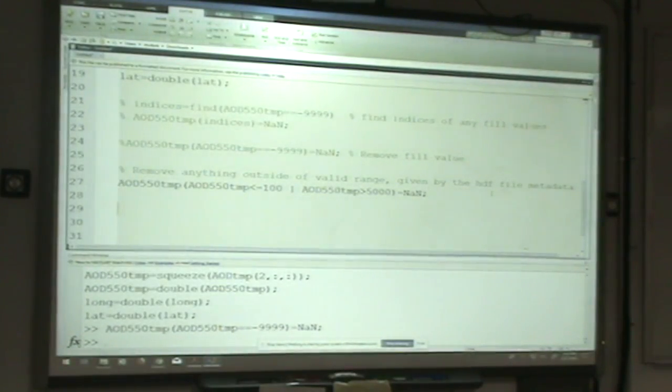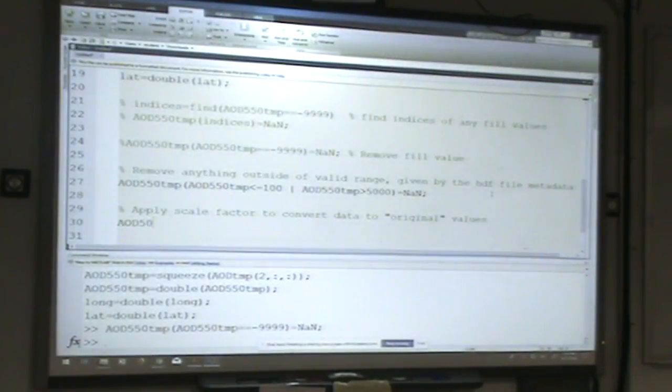Okay. So I'm going to write a comment so I know what I'm doing. Apply scale factor to convert data to original values. Okay, so AOD 550.